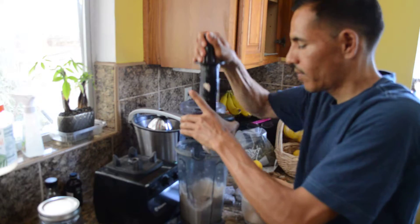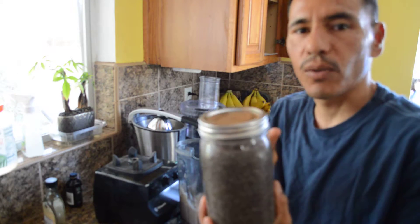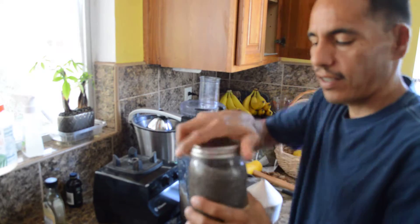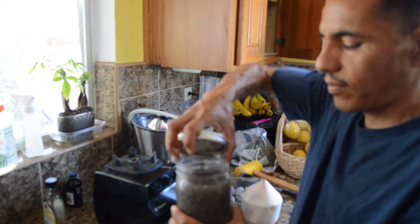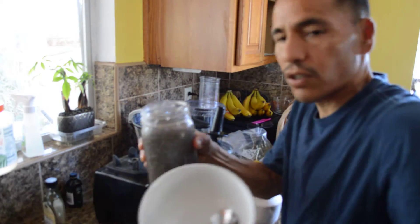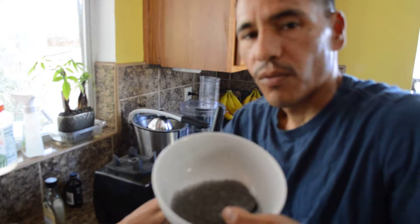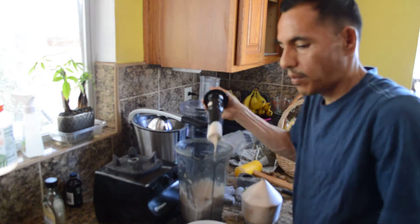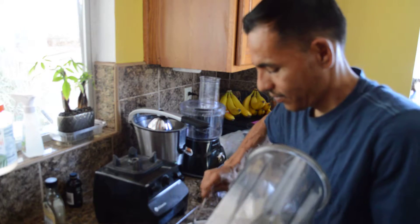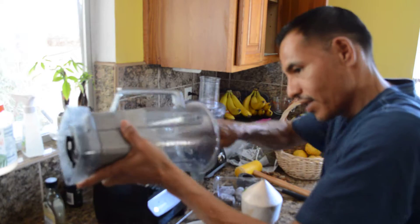Now I'm just going to add my final ingredient which will be some chia. What I did was I got a few tablespoons of chia seeds, put them in some plain water and just kept stirring it up for about a few hours and got this nice gelatin. So that gelatin is going to go right into this bowl — you can see it's kind of thick. With the gelatin I'm going to fold in some of this creamy, yummy, tasty cashew coconut cream goodness.